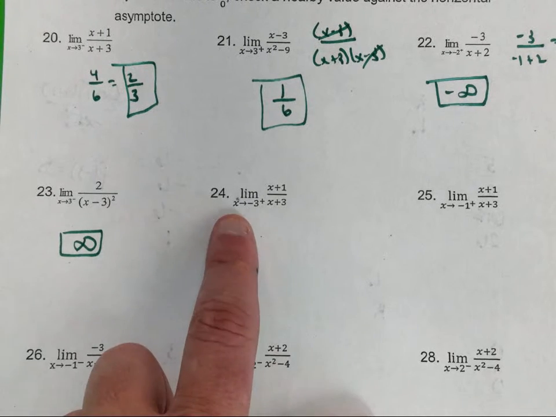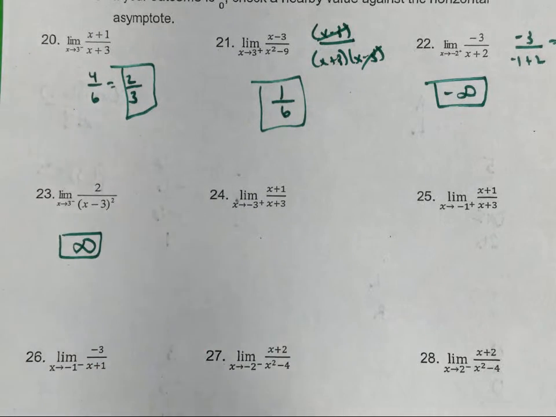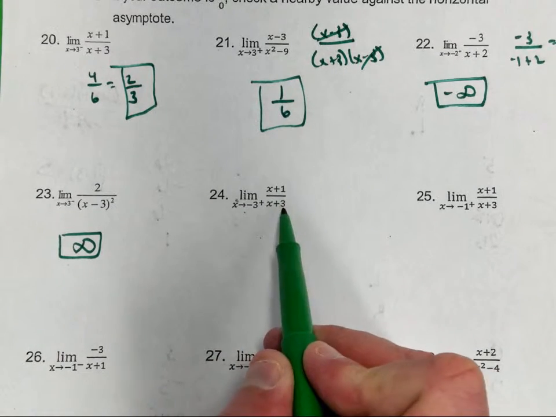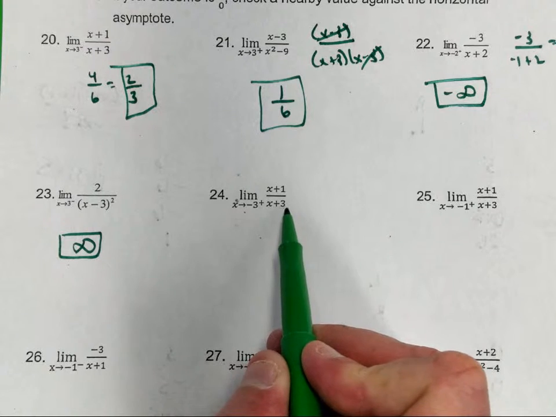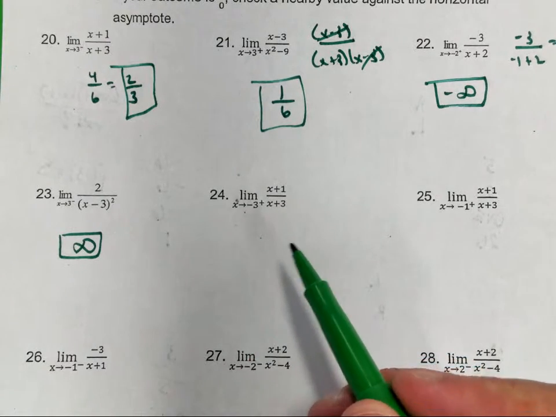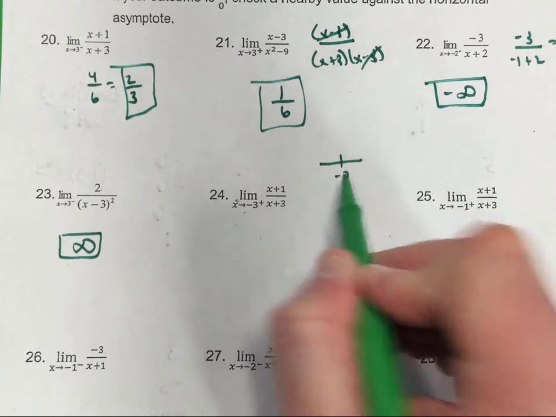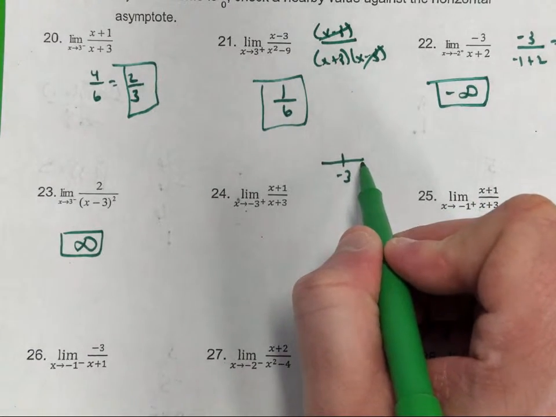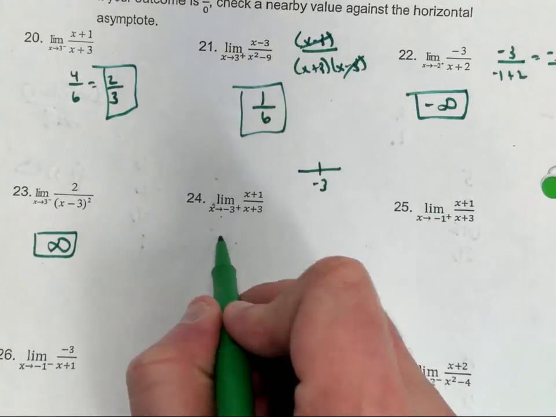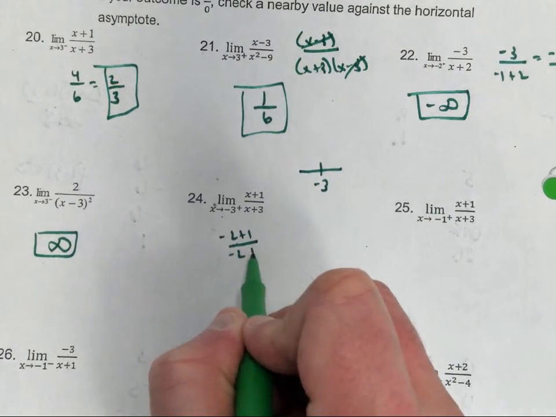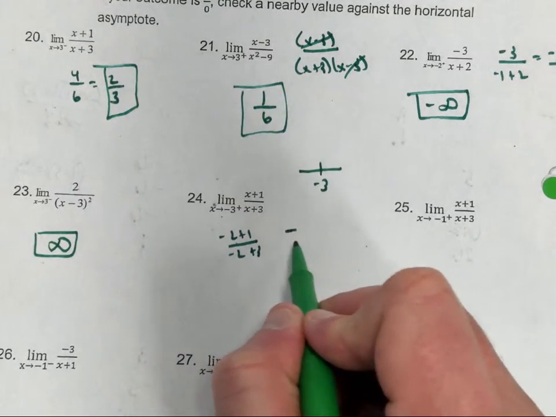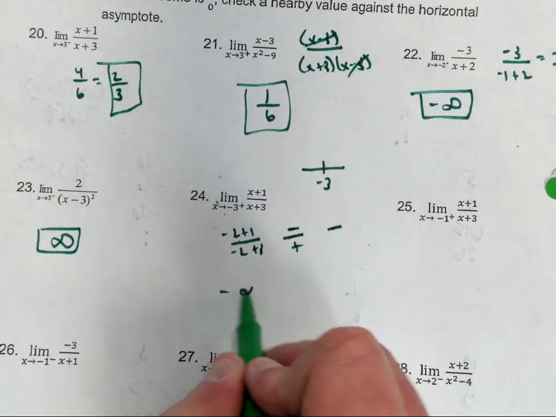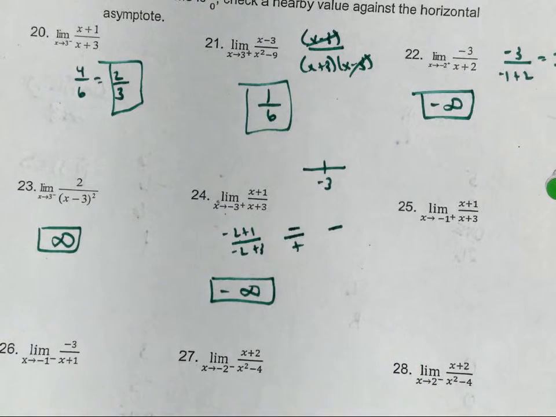Okay, let's look here. I'm about to draw some pictures to make sure we're all clear on this. Here, can I do any of my toolkit strategies? I plug negative 3 in, I get what? 0. Can I do any of my toolkit strategies? Okay, no. So let's look here. Negative 3. What's on the right side of negative 3? Negative 2. Do we see that? Now I plug negative 2 in. I get a negative value on top, a positive on the bottom. What's the negative divided by positive? So it's going to what infinity? Negative infinity.